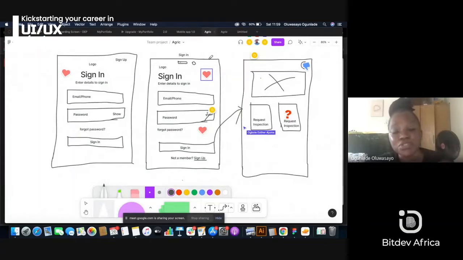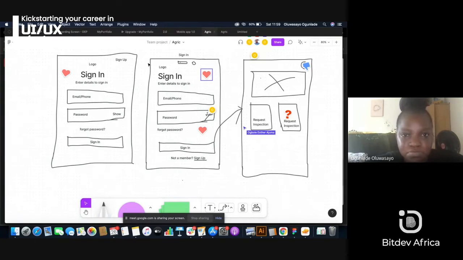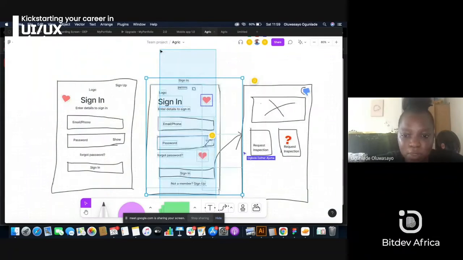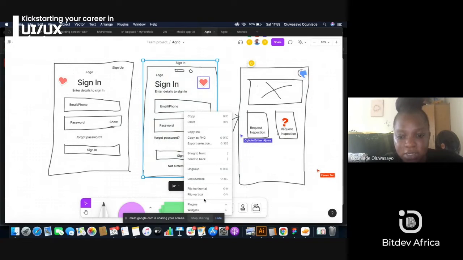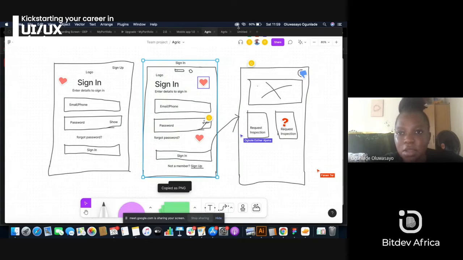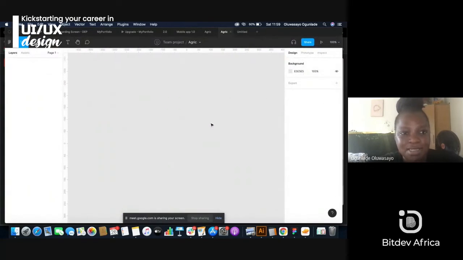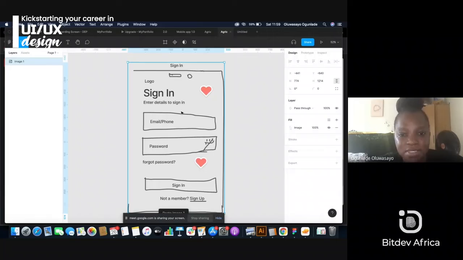And then we have medium fidelity wireframe. Let me tell you, this is what we are going for now, right? Let's copy. You can group it and copy, or you can copy as PNG and come here. This is the main Figma, and paste it here.